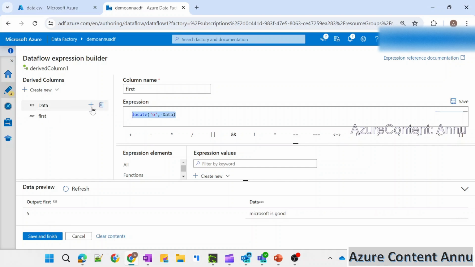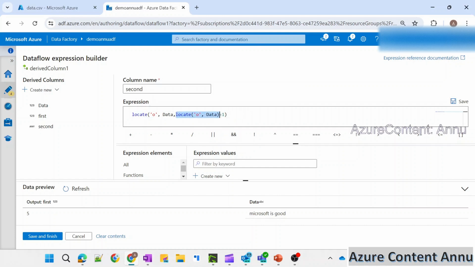Now for the second position, let me add another column, say second. Here we need to give the starting position as the index of the first occurrence plus 1. So here let me copy the whole thing. This will give 5 as the output, and here I will write the same expression and then add 1 to it.